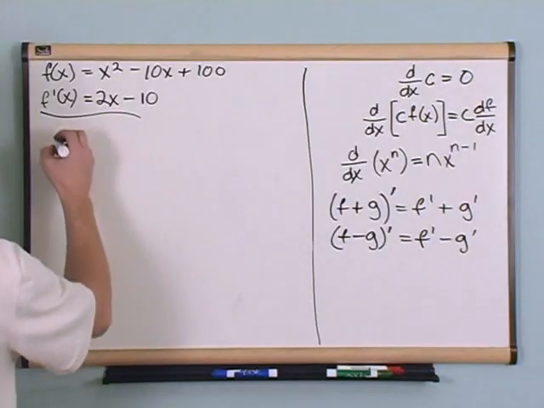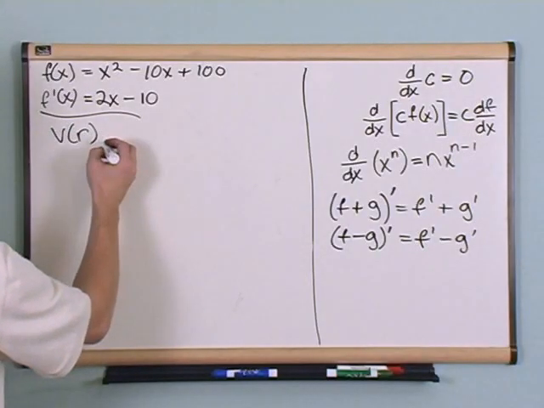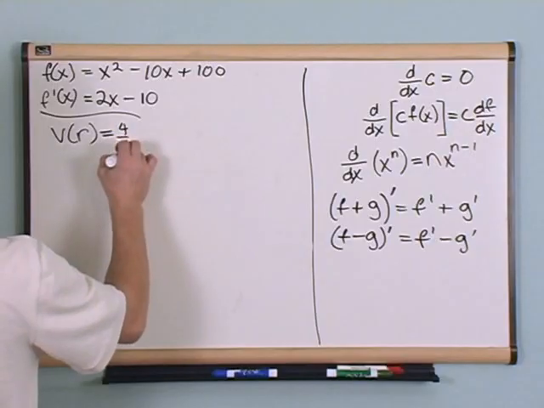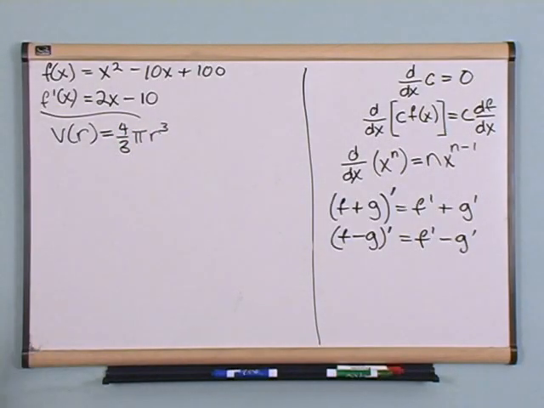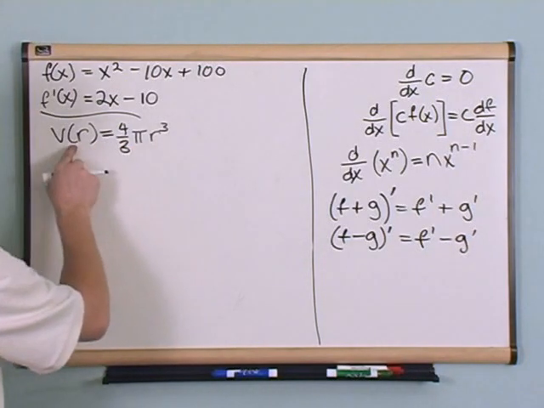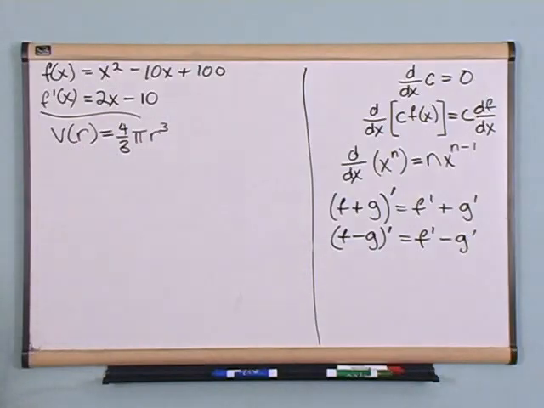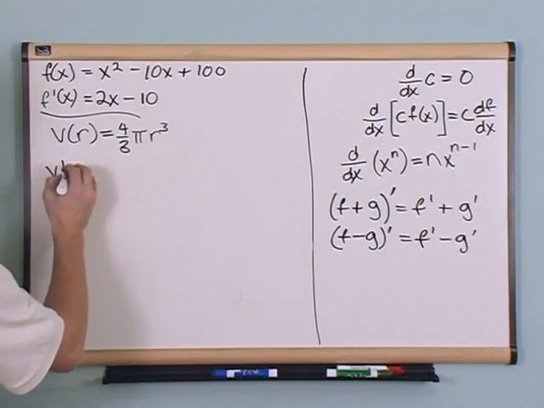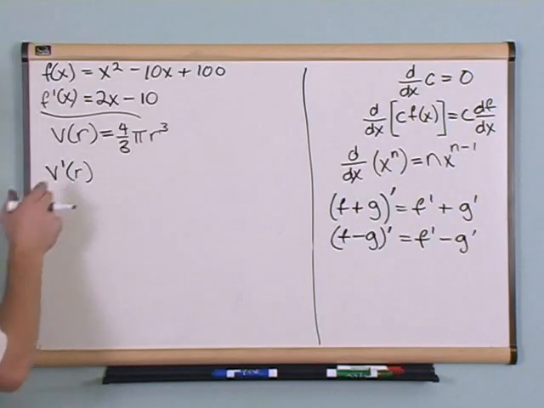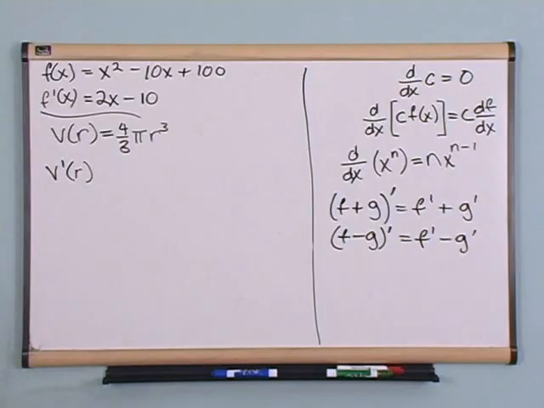What if you had V as a function of r is 4/3 pi r cubed? And this, in fact, is the volume of a sphere, 4/3 pi r cubed. As you change r, obviously, the radius, the volume gets bigger, right? As it goes by the third power. So the derivative of the volume, how does the volume change with respect to changing the radius? That's what we're finding here when we say, what's the derivative? What is the change in the volume as compared to the change in the radius?